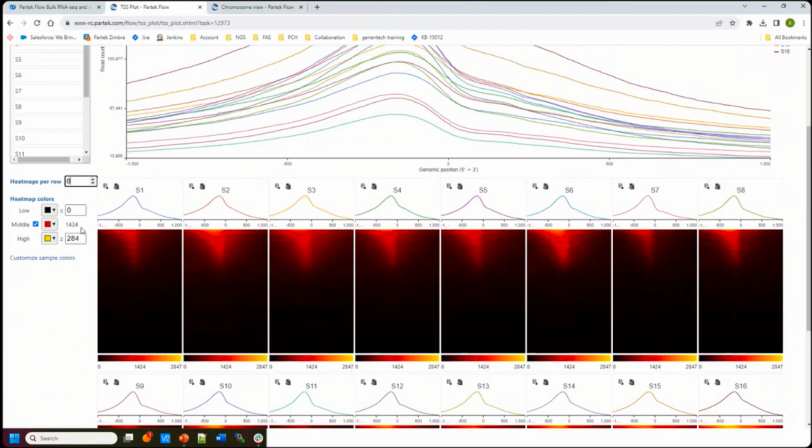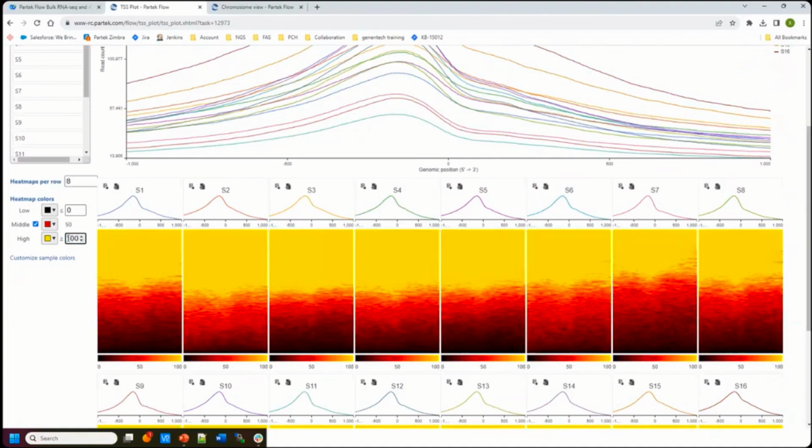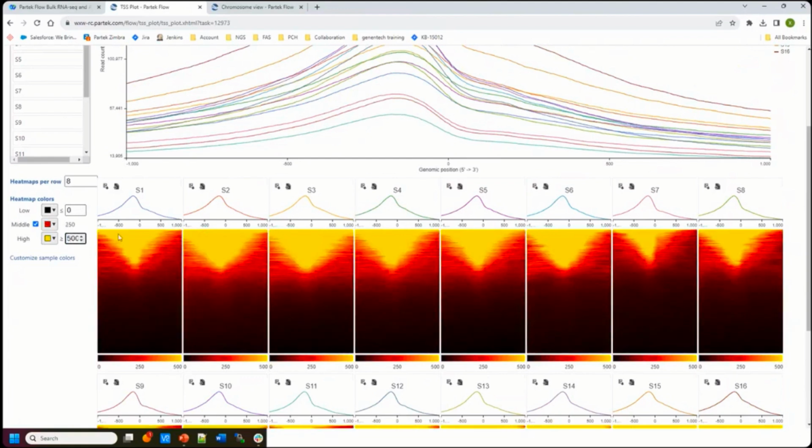And sometimes the color scale is not very clear. You can change the scale. Suppose I use maybe 100, no, this is maybe too much, maybe 500. So you can adjust this color to see which one looks nicer. It's very much the same story, but a different visualization.